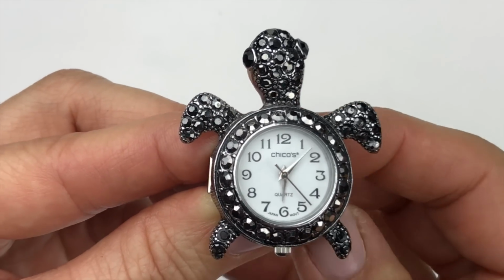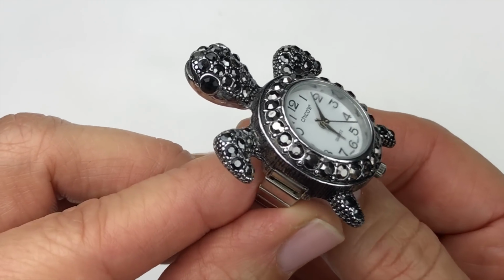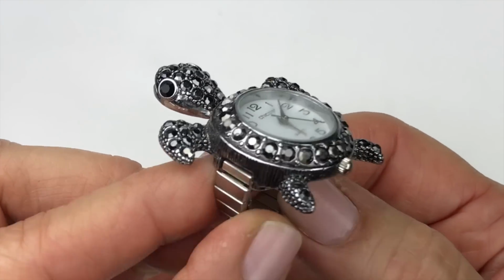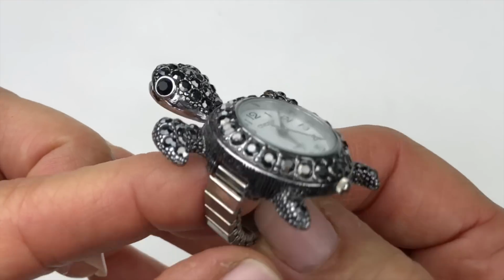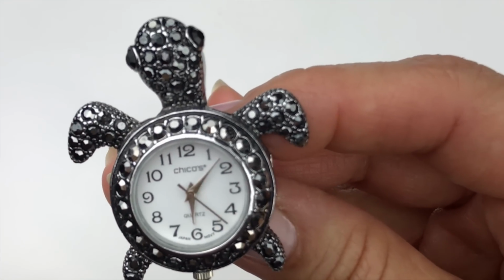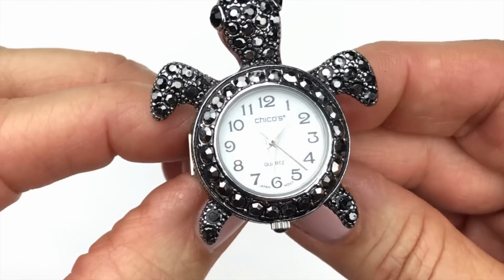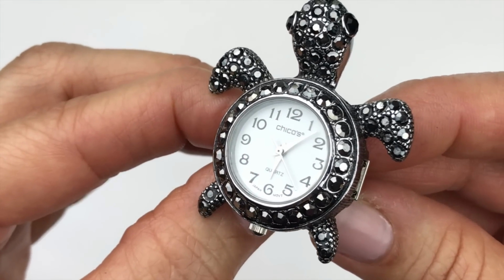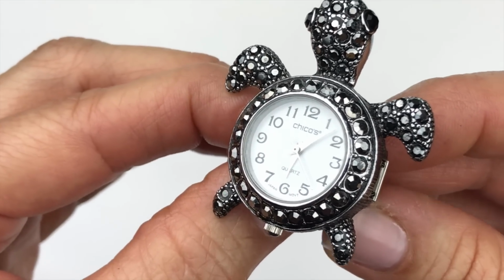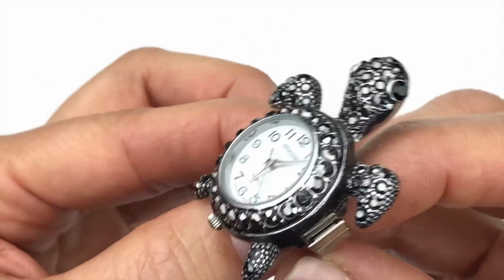Well, this is one of the cutest turtles I've seen in such a long time. Look at this guy. How cute. This is a stretch ring watch. It is made by Chico's. Let me make sure we're nice and clear on the focus. Oh gosh, he's so cute. This is in dark gray AB crystals all over him, and it's just so cute.